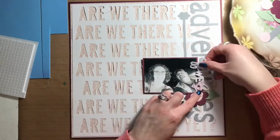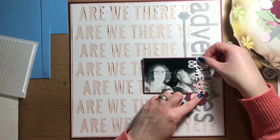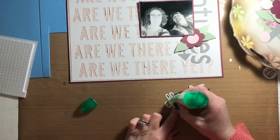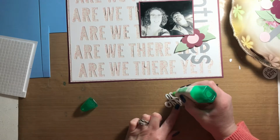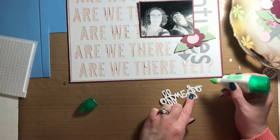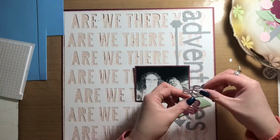I'm going to put another one in the top left hand of the photo, and I'm actually going to glue that one directly to the layout base. So I suppose actually in addition to the foam squares and craft foam, I'm using my ATG adhesive as well.